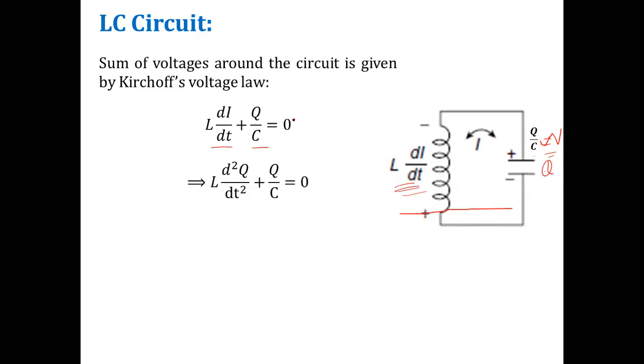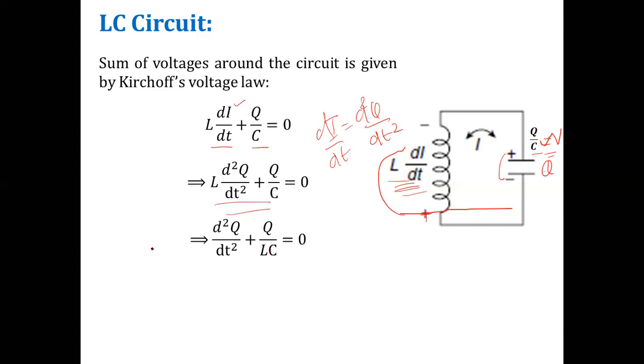You know the Kirchhoff's voltage law: if you are going from plus to minus here, and then from plus to minus here, the signs of these two terms will be the same. Either you can take both of them plus, or both of them minus, whichever way you want. Now you know that I is equal to dq by dt. If I put that value of I here, your di by dt would be equal to d2q over dt2, and that's what has been done in the next step over here.